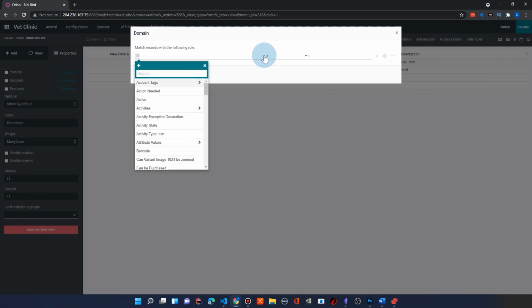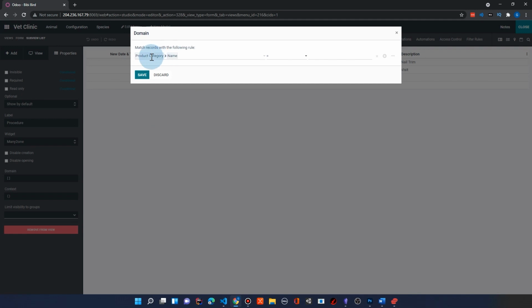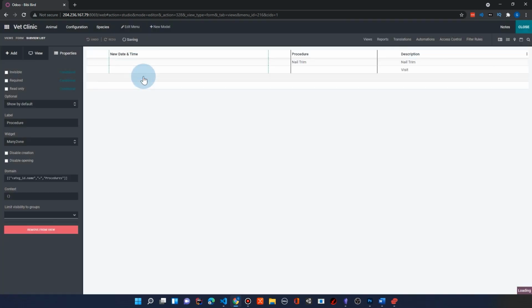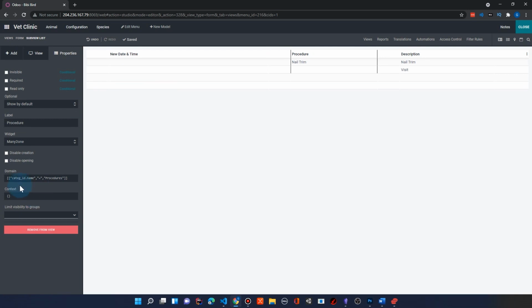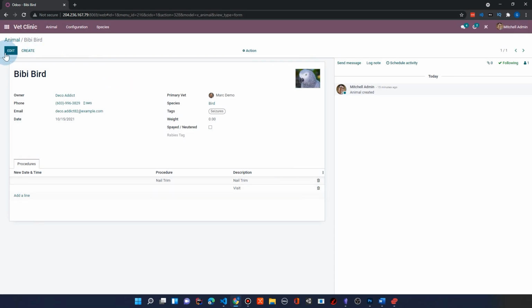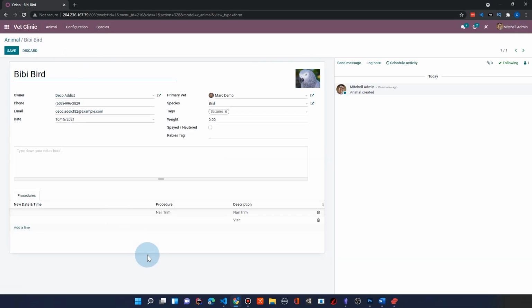And I can come to this product category name. So I want the product category name to equal procedures, just like that. And I hit save, and you can see that it writes out the domain here for us, the syntax we need.